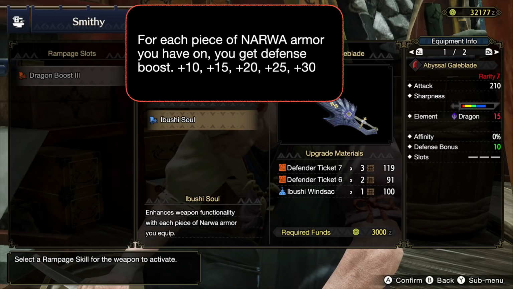And these are just gimmicky. I don't think people are actually going to use these skills, but the Ibushi Soul says that it increases the functionality with each piece of Narwa armor you have on. And what they actually mean by that is it's a defense boost. So you get a defense bonus of 10, 15, 20, 25, or 30 if you have 5 pieces of Narwa armor on, which I don't think you will.